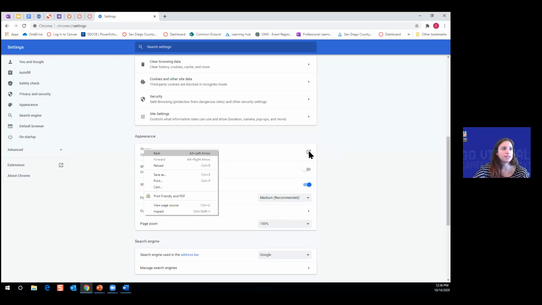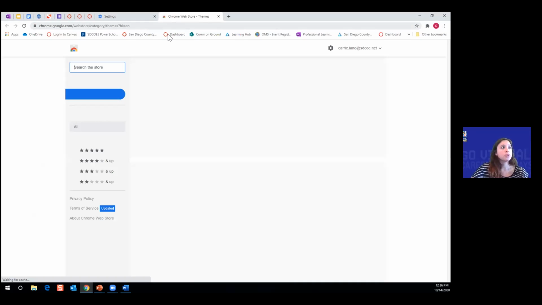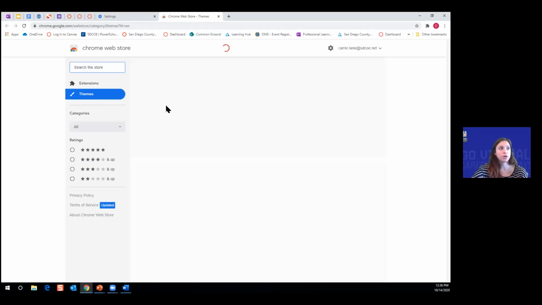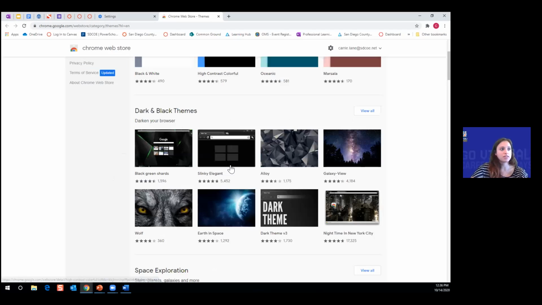One is you can do a pop-out window and go to the Chrome Web Store, which has tons of themes for your Chrome browser. Some of these, for example, the high contrast colorful, are specifically meant to help people who have a difficult time discerning with low contrast. So this will create high contrast for users. And then there are tons of others to customize as well.